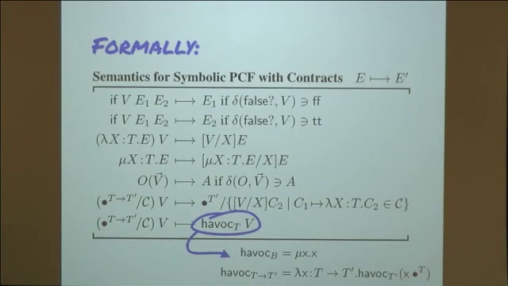Okay, and what else to look at here? Okay, and then here's our havoc function. And so it's indexed by the type. And all we do for base types is just say that this doesn't produce anything. But for function types, what we produce is a thing that takes in this value and then applies it to an unknown thing corresponding to its input type, and then we run havoc at the output type on the result of that. Okay, so that's our havoc construction here.